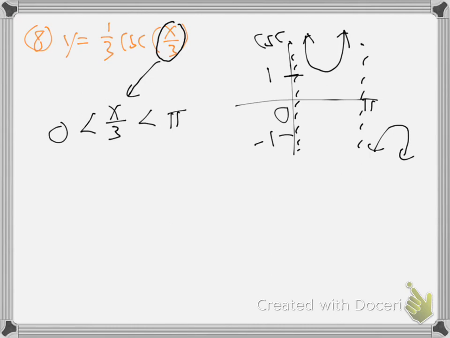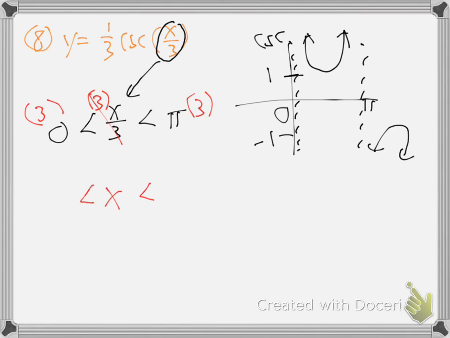Now, MathXL will give a different game plan here. For secant and cosecant, they have you do period and some other stuff, which I don't think is nearly as easy as just doing the same thing we've been doing for tan and cotan. But just heads up, you click the help button, they'll talk about the period and other stuff, kind of like we did for sine and cosine. But I think this is easier to stick with the same game plan. So we want to get x alone. Multiply by 3, because if you go times 3, it'll cancel that out, won't it? So times 3 all the way across.